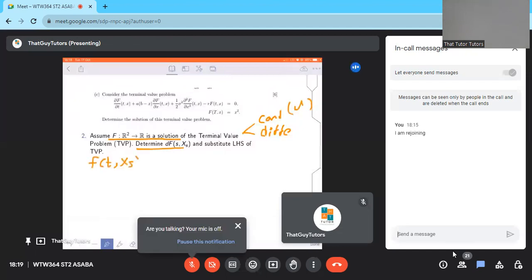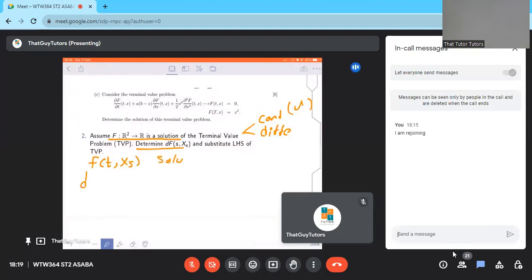So it means that the stochastic differential equation d of F of t, X of s, using Ito's formula, is going to be the first derivative of F, so you are going to have F1 ds, right? And then you are going to have F prime 2 dX of s. Then you are going to have 1 over 2 F prime 2, d of X of s squared, right?